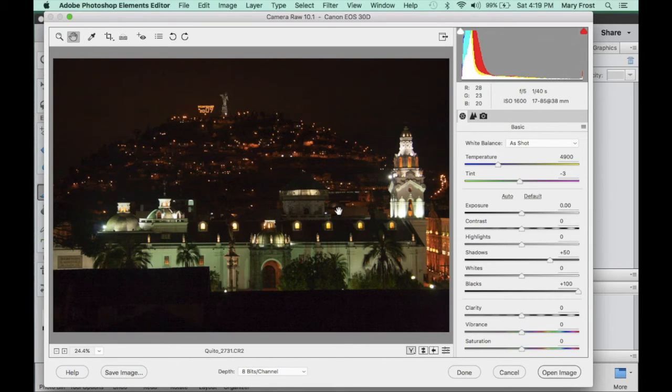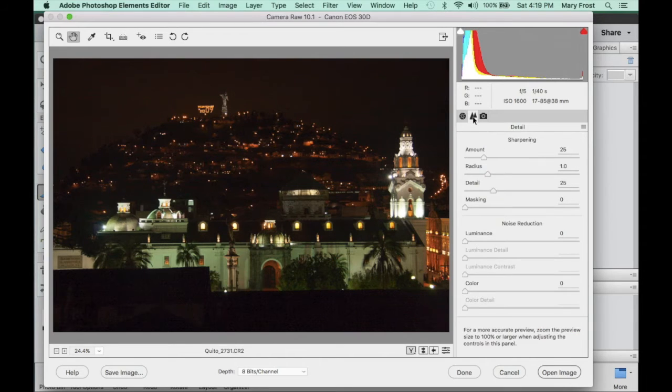So the controls for noise in Adobe Camera Raw or in the Lightroom Develop module have the appearance of two pyramids, one behind the other, and when you point, it says these are the detail tabs. So I click on the detail tab, and I have mine set so in the noise reduction area, all of the sliders are back at the left, they're all zeros.